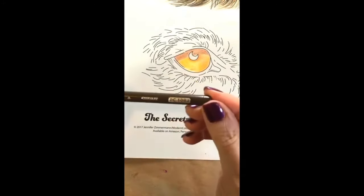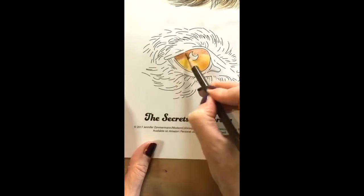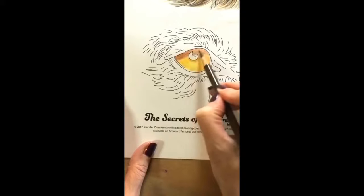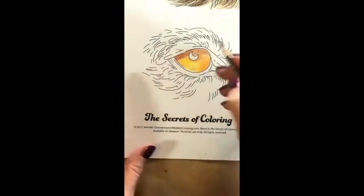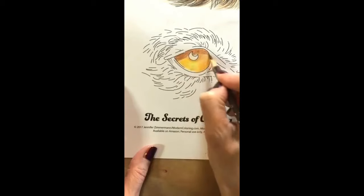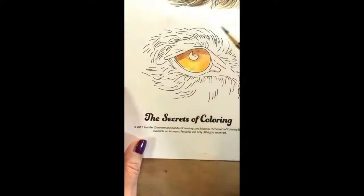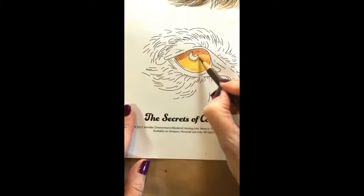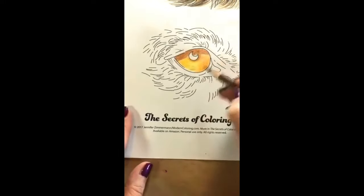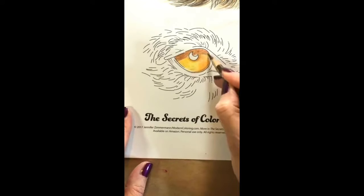Now I'm going to add my chocolate, 1082, and start filling in the top a little bit more. Instead of using flat plain black, this is going to increase the dimension of the eye — we want this to look rounded and real. To do that, I'm using multiple colors. People don't understand that you can't just make a shadow out of black — there are other colors in shadows aside from just black or gray. I'm being careful not to go too hard because I know I'm going back in with some black in a bit. It looks really nice to have these little rusty tones showing through.